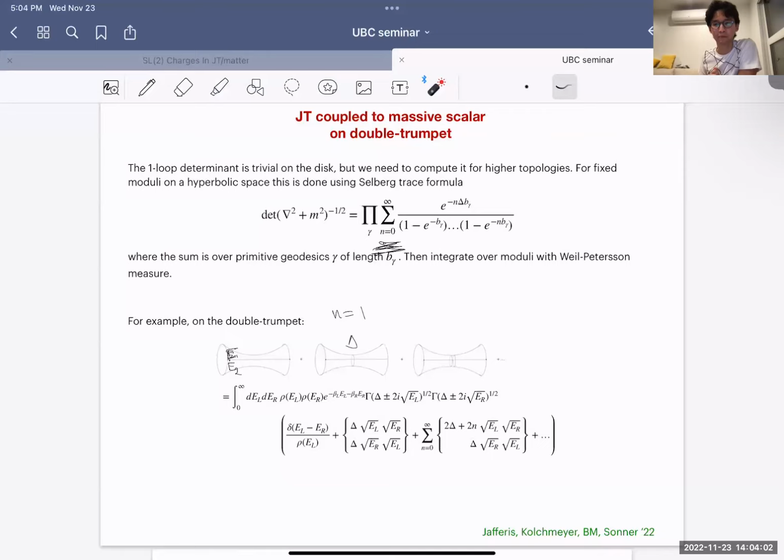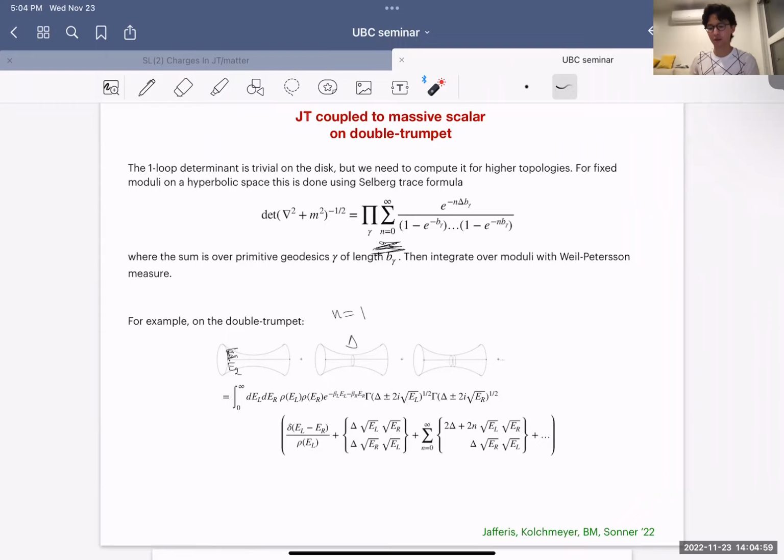Bob? Yeah. The formula you wrote does not involve the connected pair density correlator. Sorry, I couldn't quite hear. Connected what? The formula you wrote is a formula for the double trumpet, but I don't see anywhere that the double trumpet corresponds to the connected component of the two-point function of the density of states. Here I see a factorized density of states. Right, yes, unfortunately, there's no obvious connection between this formula and the double trumpet.